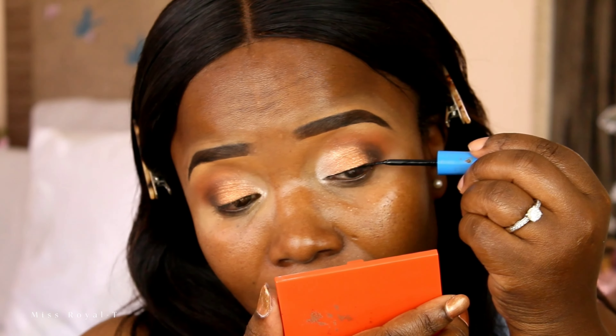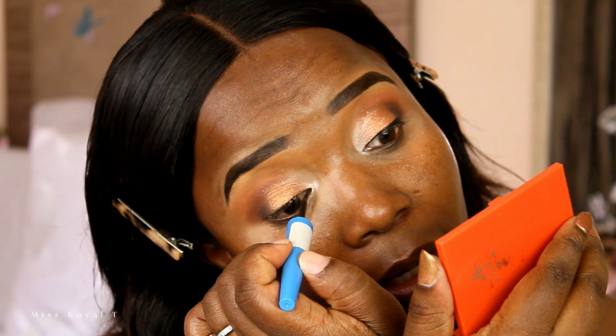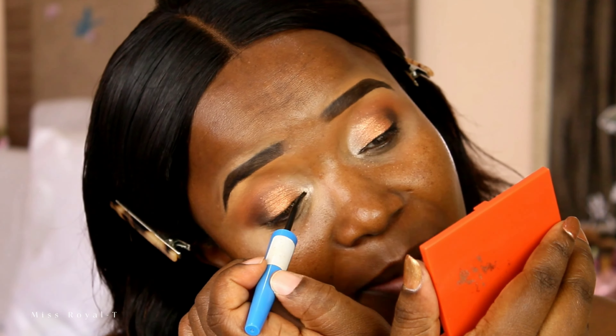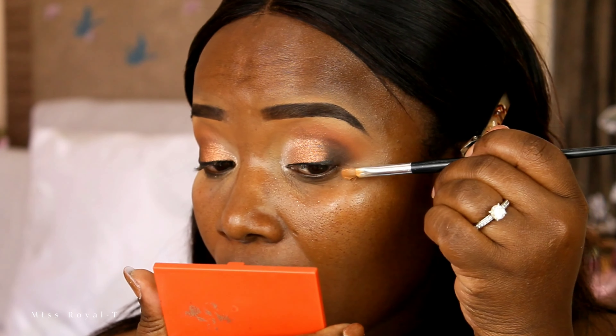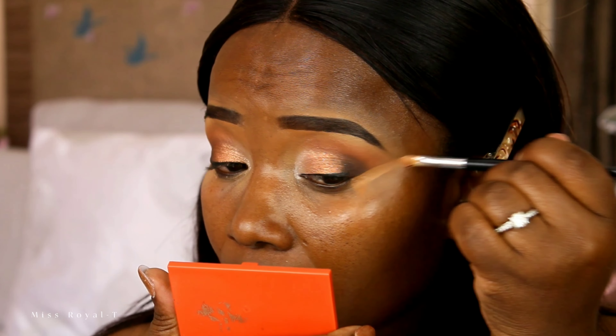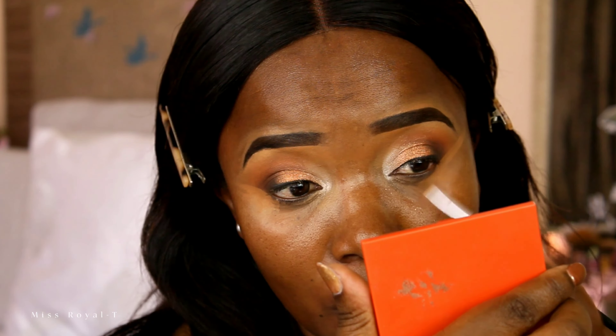The next best thing is to apply liquid eyeliner — it's from Essence. Honestly, I don't think I need to make a wing eyeliner, even though I wanted to use the stamp again. My first attempt was a struggle and I don't need to be struggling too much. These are eye products I swear by. Then I'm going to use Vera Paris Incredible Modern Concealer to clean out my eyeshadow edges — I made a soft line rather than a wing, and I always clean my eyeshadows that way.